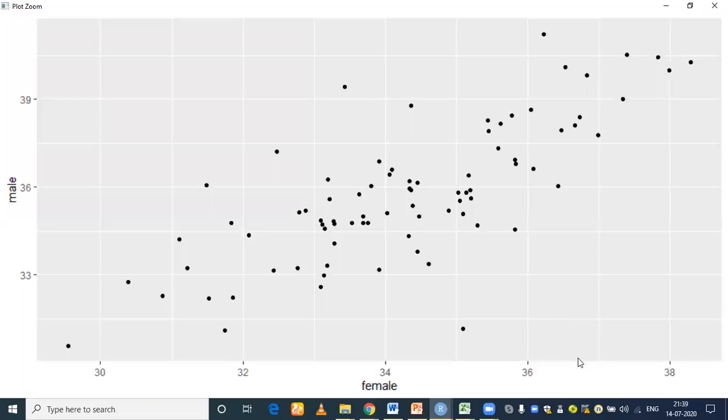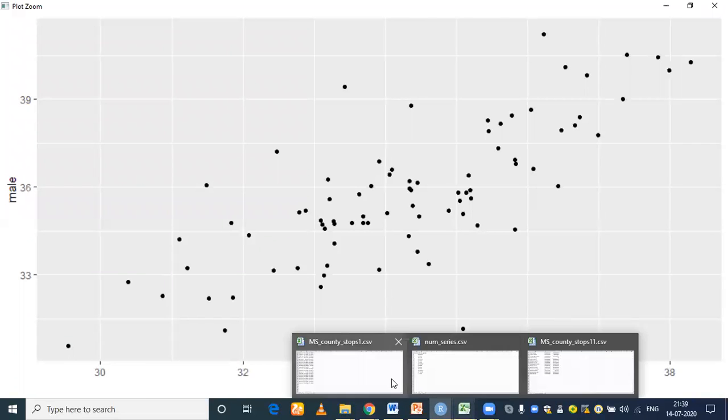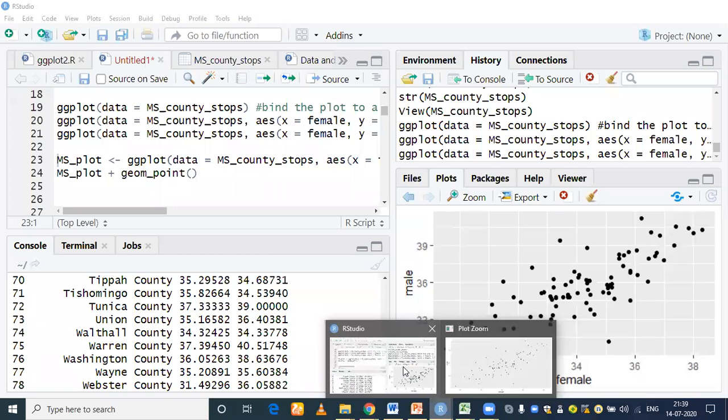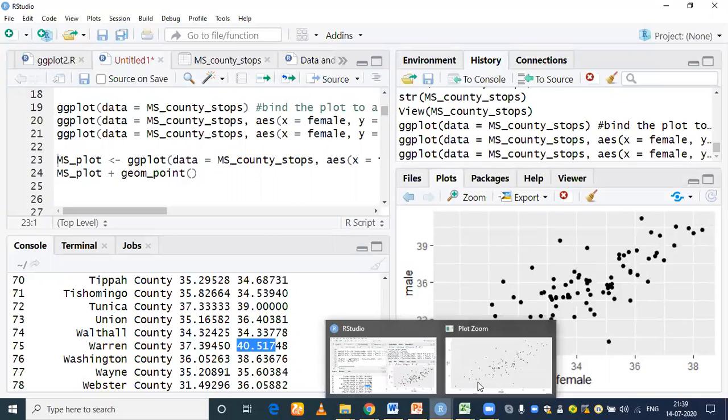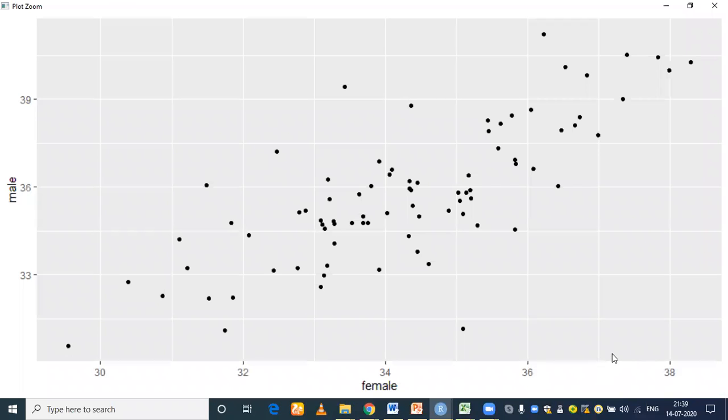See here, 37.39, 40.5, or just consider 37.4 and 40.5. So 37.4 should be almost here, and then 40.4. So this plot looks like this one. Got it? I hope you understand now.